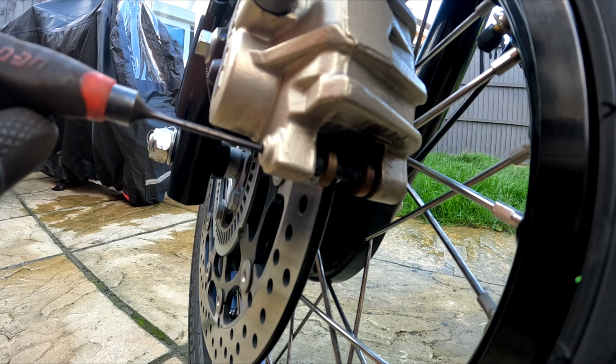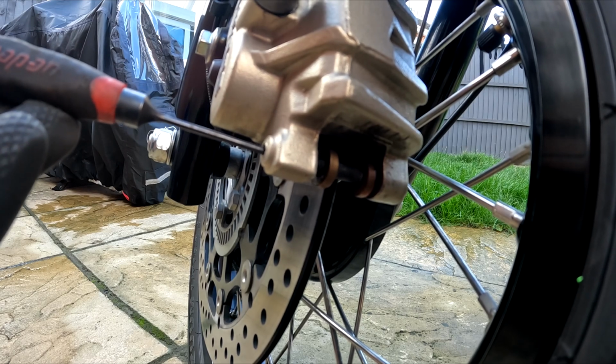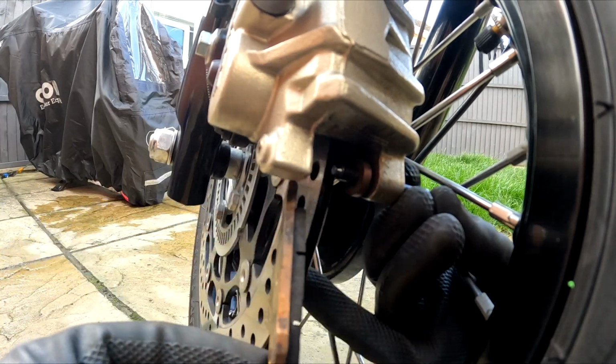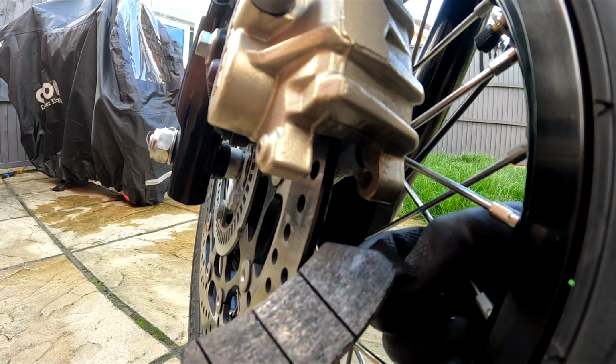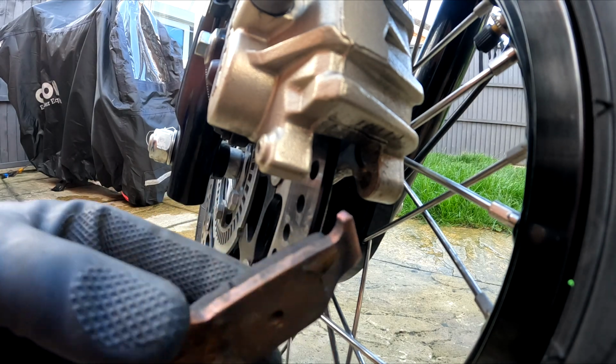Using a small punch, drive the sliding pin out. Hold the left pad and slide the pin halfway. Grab the pad and slide the pin all the way out, grabbing the other pad as it falls. These are not greased from factory, so this job is very important to do.